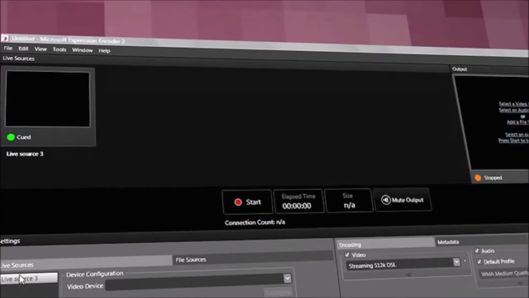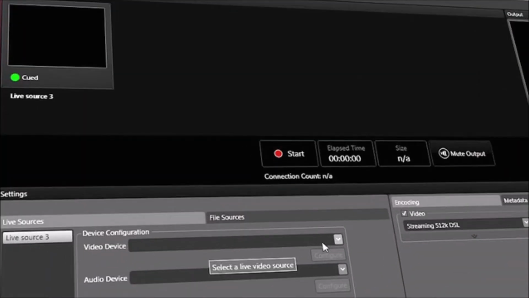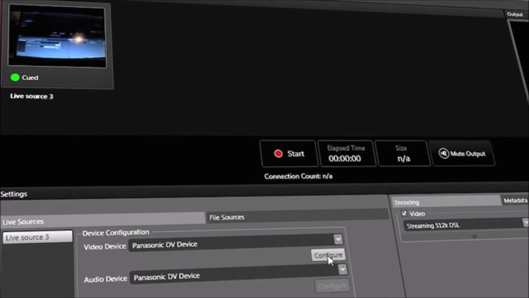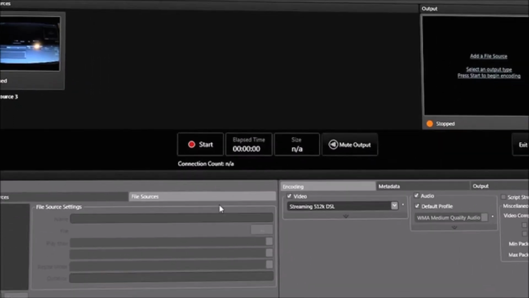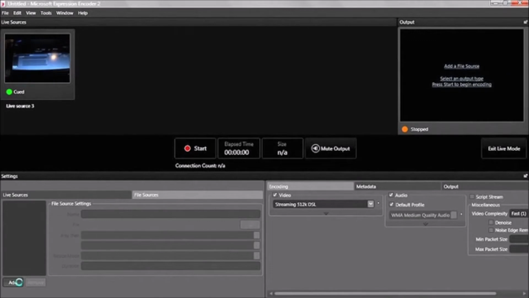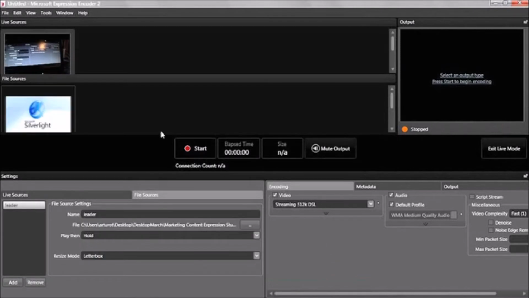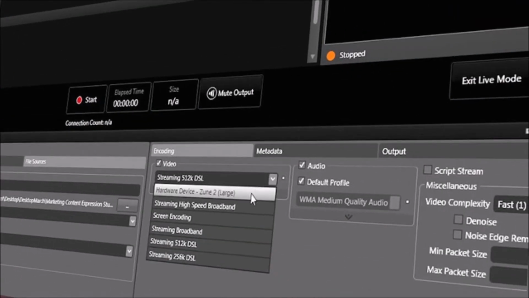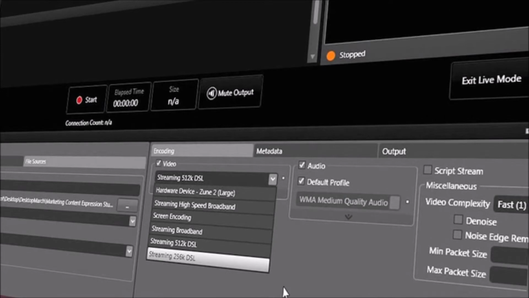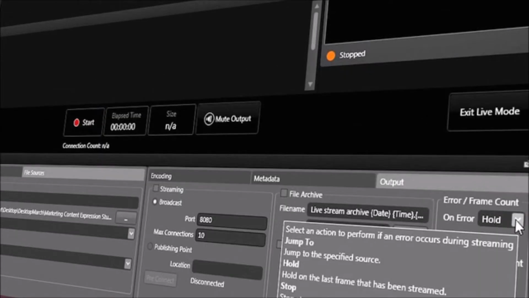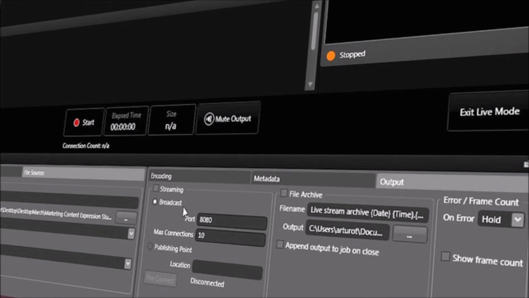To deliver live, high-quality media experiences, you can use the live encoding features in Expression Encoder 2. Stream media directly from professional camcorders and webcams and encode in real time, giving the end user a professional experience as you broadcast. You can mix multiple live sources with file-based content such as short video clips in real time and publish it to a Windows server running Windows Media Services for fluid delivery.